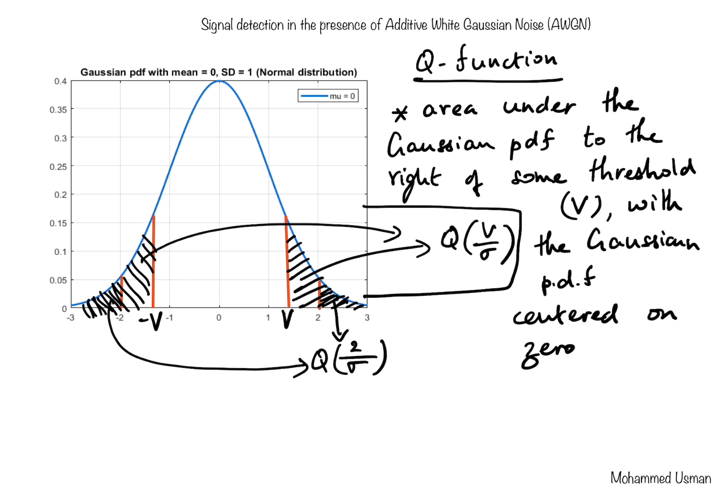Again, this is useful in computing the error probabilities for the received signal. When we have a received signal which has been corrupted by Gaussian noise, we need to observe the received signal and make some decision as to whether that received signal is representing a binary 1 or a binary 0. Most of the time we would get it correctly, but occasionally there would be some errors. Then we are interested in determining the probability of error, and the objective of the decision process at the receiver is to minimize the probability of error.